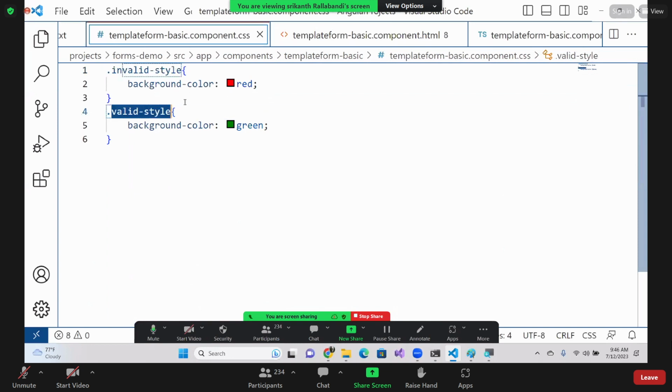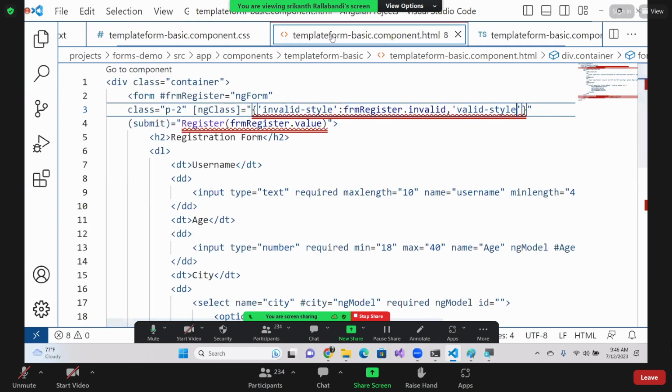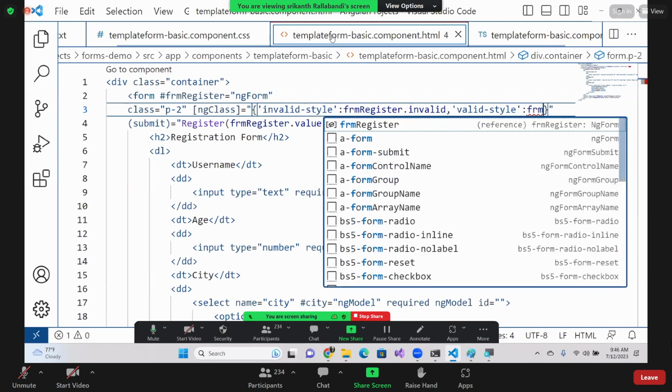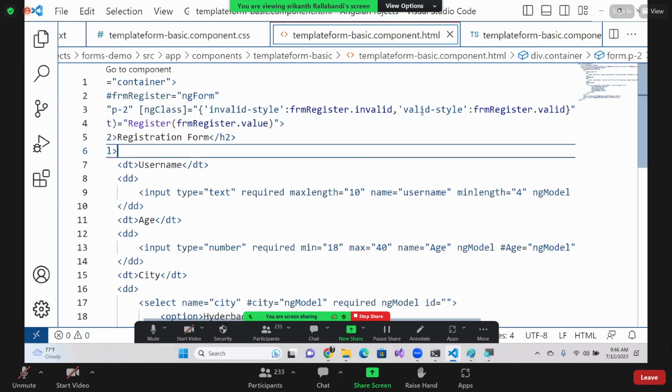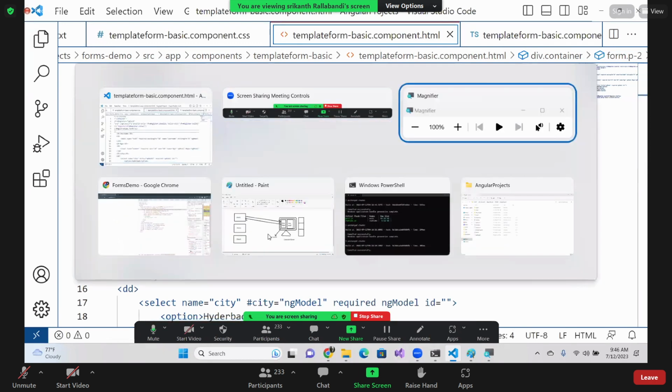This class I'm trying to apply when my form is going to be valid. Whenever my form is valid, I can apply the valid style. Whenever my form is invalid, I can apply the invalid style. Understand?